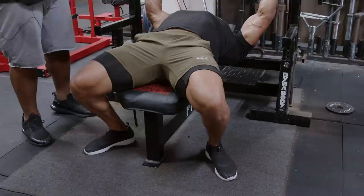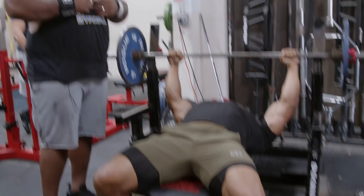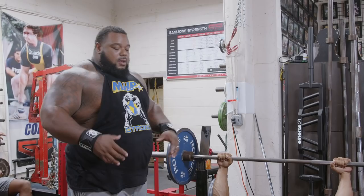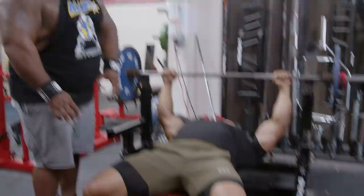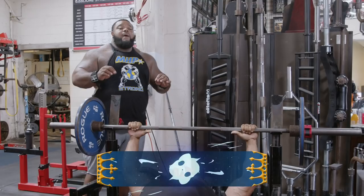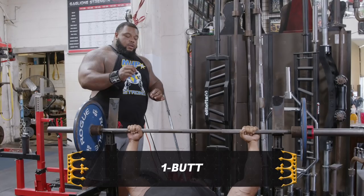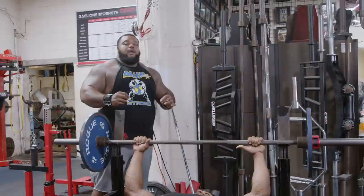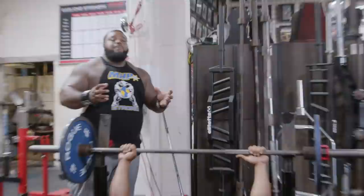Some people prefer having flat feet, some prefer being on their tiptoes. I prefer being on my toes, which allows me to drive — the mindset is that you're going to drive your heels through the floor, but they're not really going through the floor obviously. In order to have proper leg drive: starting from the feet behind the knees, engaging the quads, keeping the core tight, retracting your lats, and making sure everything is tight from your feet all the way to your head. Make sure the three points of contact are your butt, your lats or shoulders, and your head. You see a lot of benchers raise their head off the bench mid-rep, which causes you to not be as tight. We want everything pushing against the bench for maximum leverage.